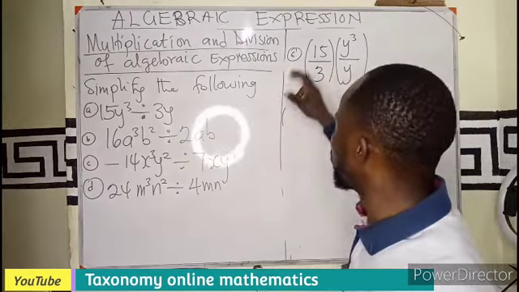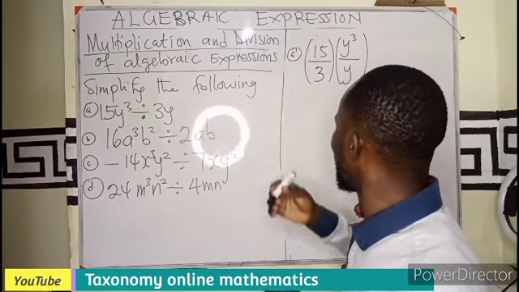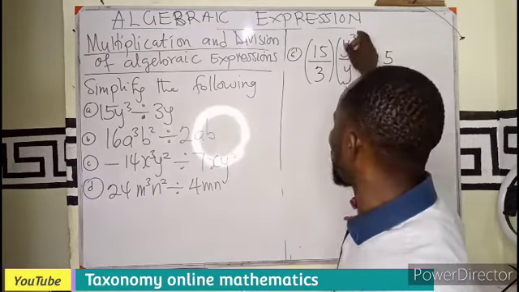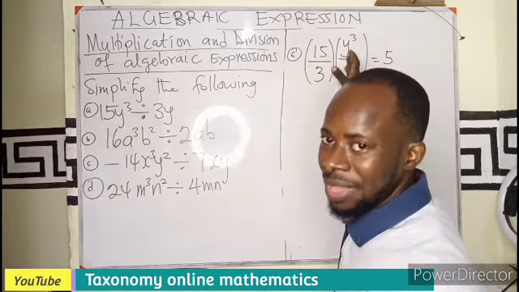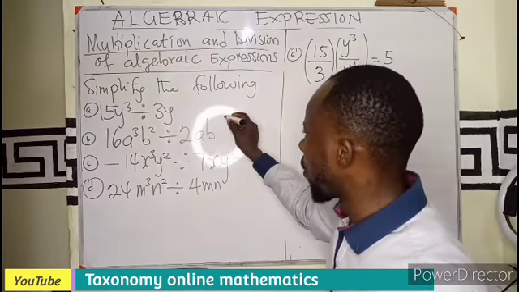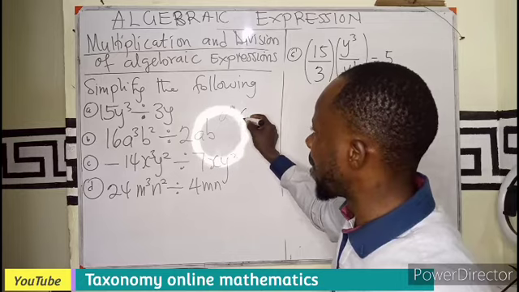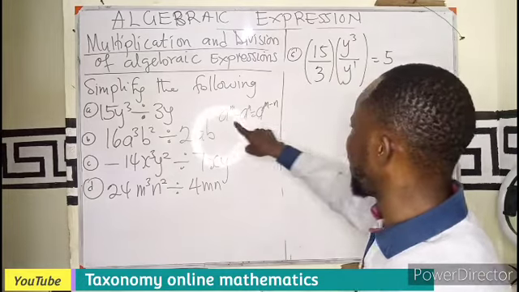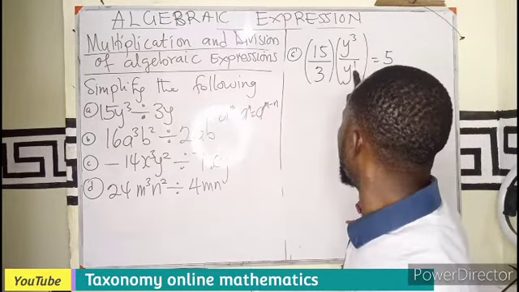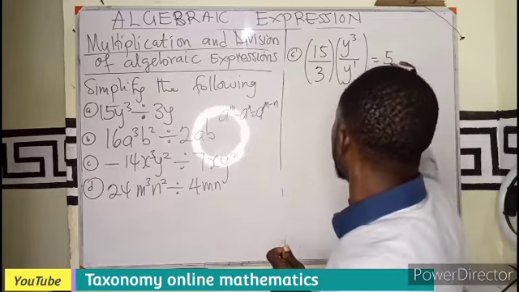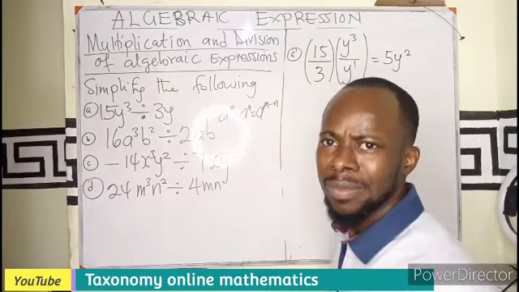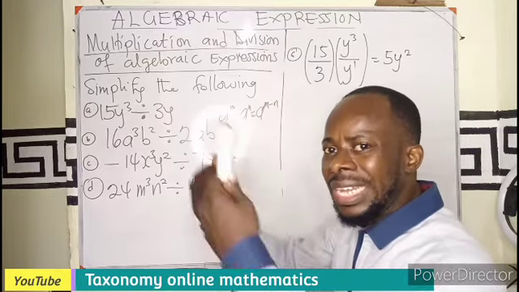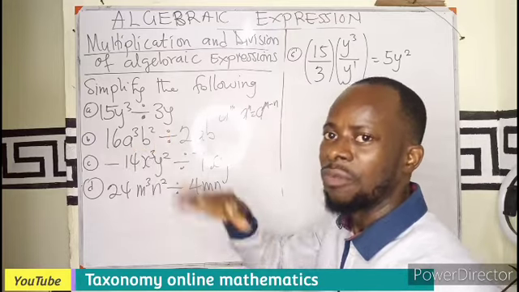Good. So this is going to be 15 divided by 3 will give us what? 5. Then y cubed divided by what? y. The same base. The exponent is 1. Don't forget the law: a to the m divided by a to the n becomes a to the m minus n. So since they are the same base that is dividing, we only subtract this 1 from this to give us y what? Squared. So easy, right? You are only taking the constant separately, the variable separately, employing the law of indices.